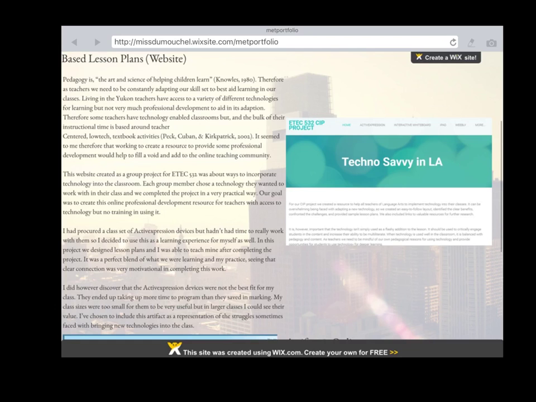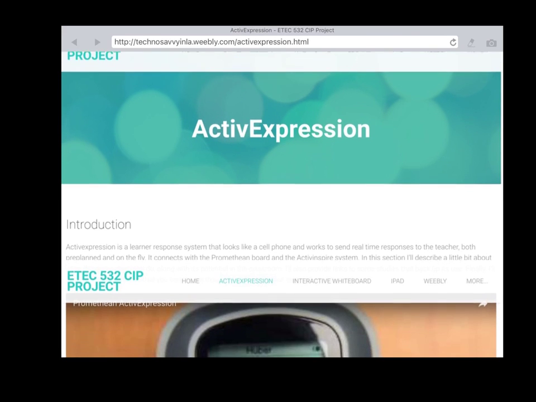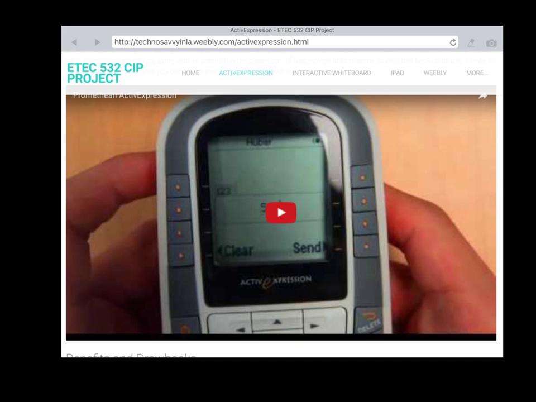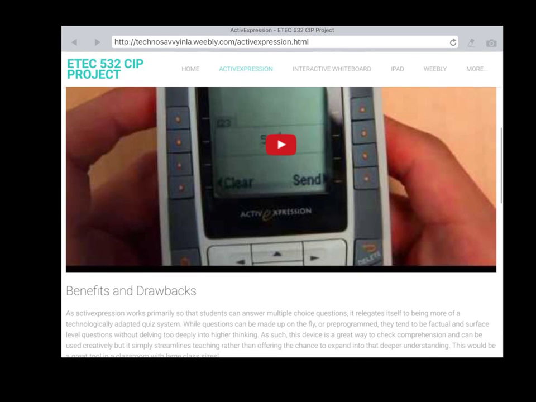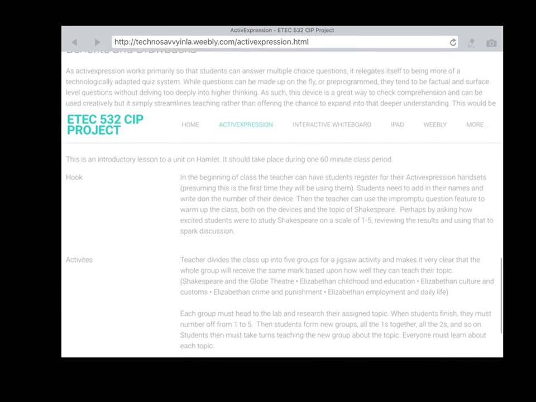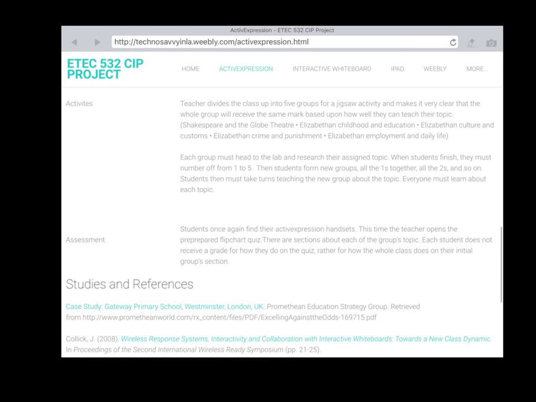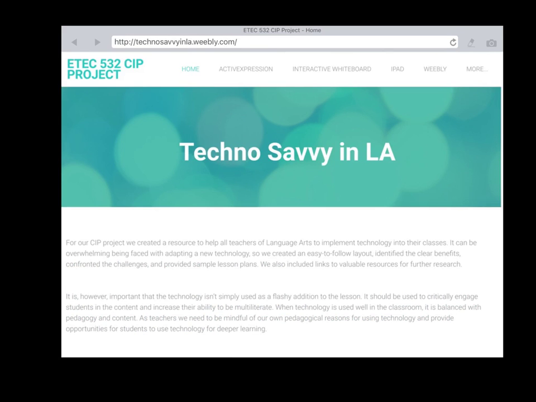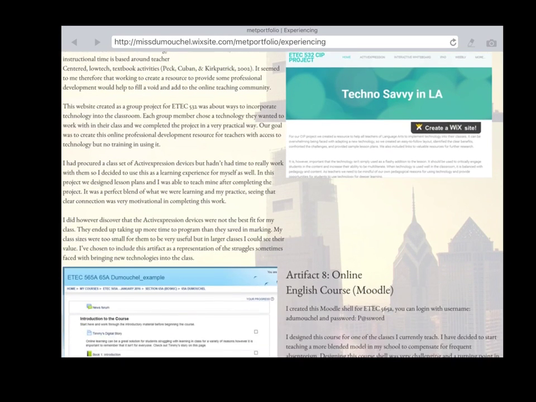And so that was really cool for me because I had been given a bunch of, maybe I can click on it, a bunch of active expression tablets. You can kind of see it right there for my class, and I'd never really had the time to use it. So I used this course as the time to figure out how I could use it in my class, and I made a lesson plan for Shakespeare that you can see there, and then we actually carried it out. So that was really cool, and it was a good way to use the program to actually make changes in my course, which I thought was great.